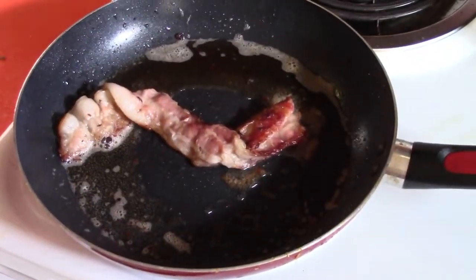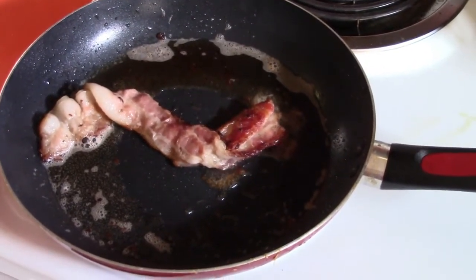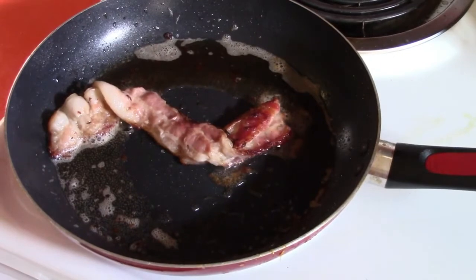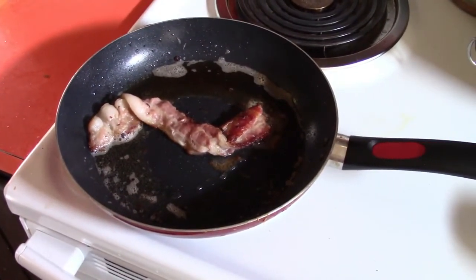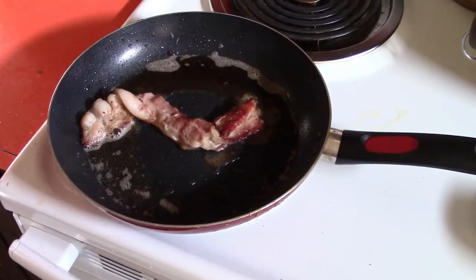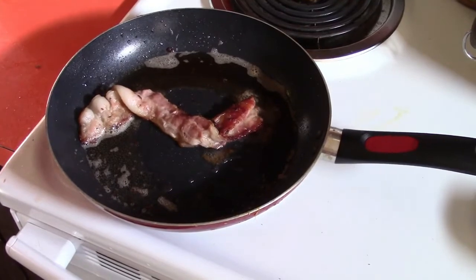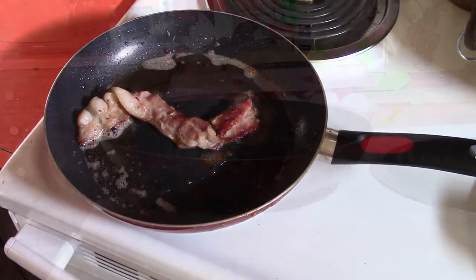First we cook our bacon. Make sure your bacon gets nice and crispy — I like a nice juicy, crispy bacon. Health-wise, it's good for you too; you don't want bacon undercooked. Notice there's a lot of grease in the pan — don't worry about that because you can save it for later. I always save bacon grease; you never know when you're going to need it.